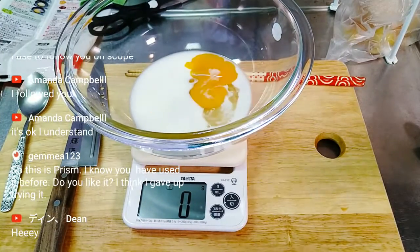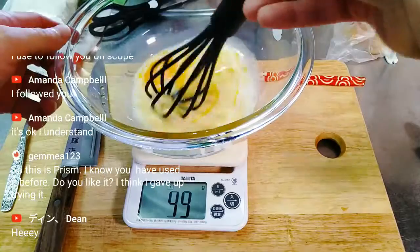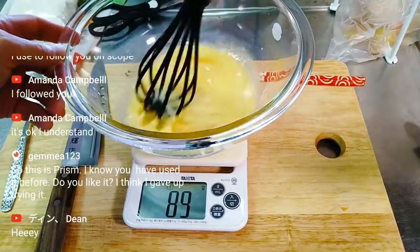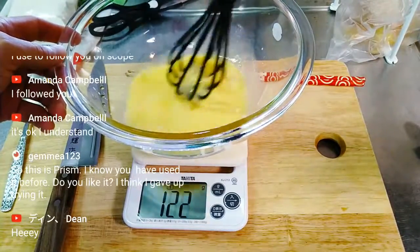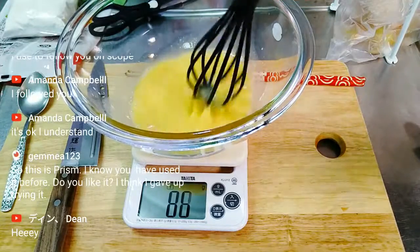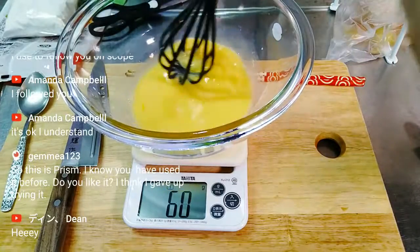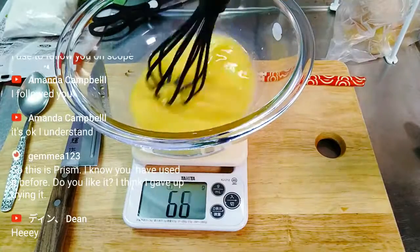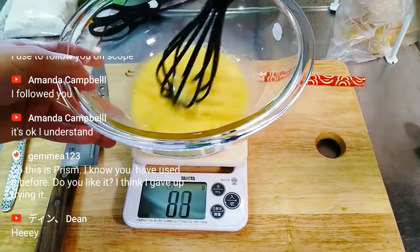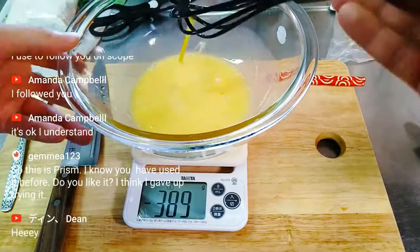And let's first mix it so that the sugar is dissolved and the egg gets mixed with the milk. Wow, 20 minutes till my bread is done. Looks lovely. Today I'm making fluffy bread, which is called funwari pan. I wonder what the texture will be. Hopefully it's fluffy. Okay, I feel that the sugar has dissolved.